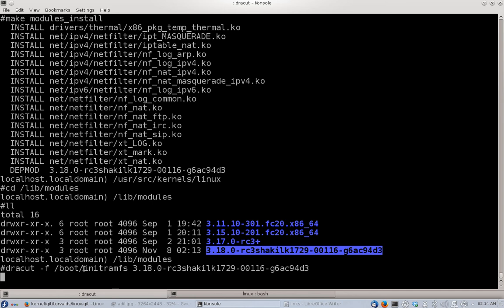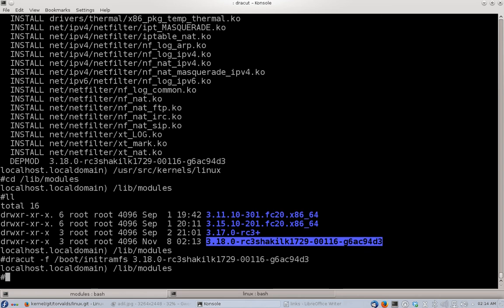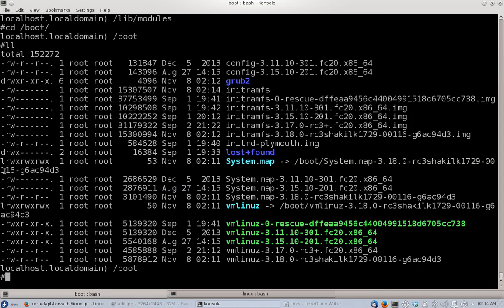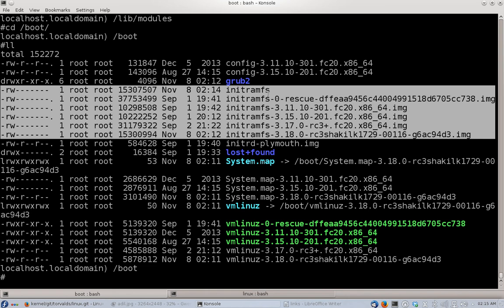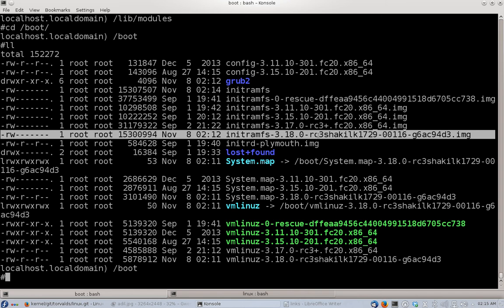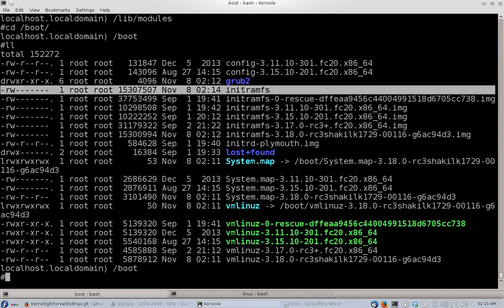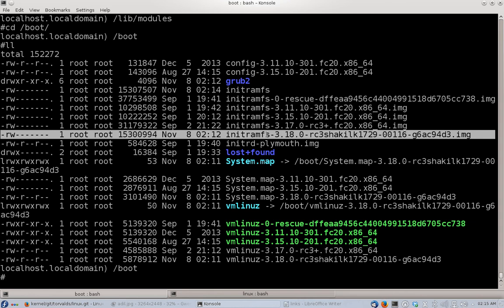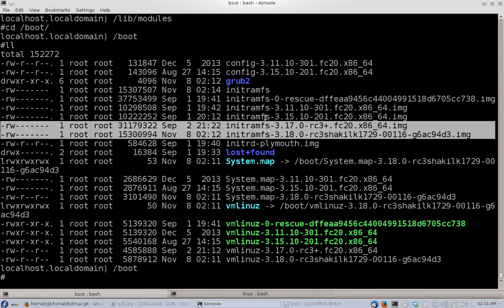So in the boot folder I will see a file called AnyTrimFs once this is done. It will take some time, maybe two to three minutes, even less than that. Okay, it took less than that. So you go to /boot, and here I have this AnyTrimFs. It has already created an AnyTrimFs like this for me. So it's the same AnyTrimFs, but I can use this one, or I can use the one which I have built just now. When I did make modules_install, dracut already did this.